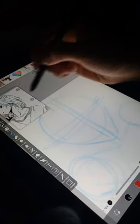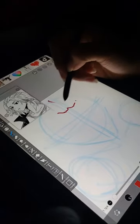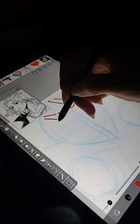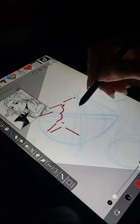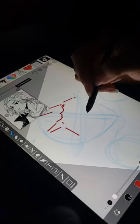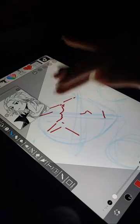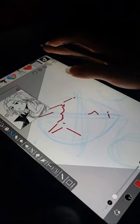He has like a half ponytail kind of thing happening here, so we'll see if we can achieve that. This is actually my first time drawing this kind of hairstyle, but I think Tokyo Revengers art style is, I wouldn't say similar, but it's closer to my original art style because of the way the features are, you know what I mean.